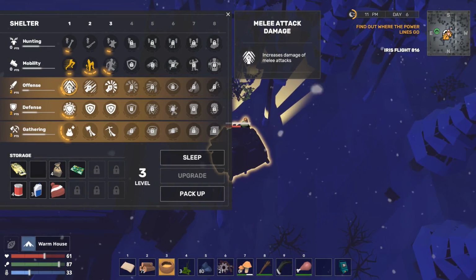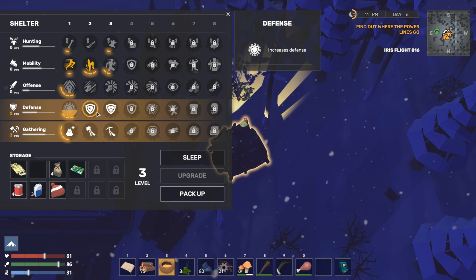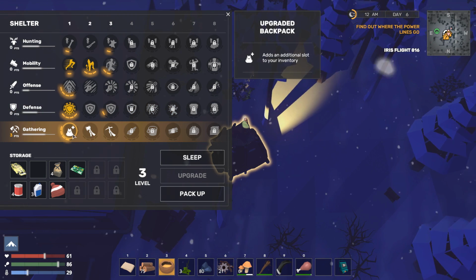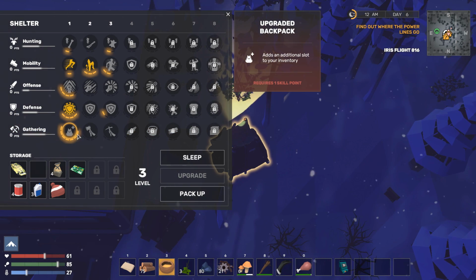But luckily, we have points for that. So more damage, yes. More damage, more defense as well. What does that do? Stun resistance? Stunning seems like it'd probably get me killed pretty fast. Let's also get some more inventory space, if you would please.